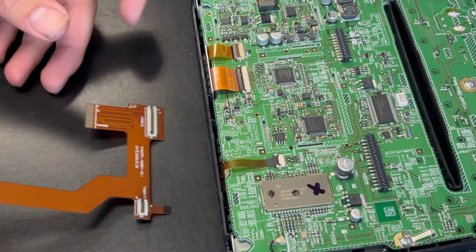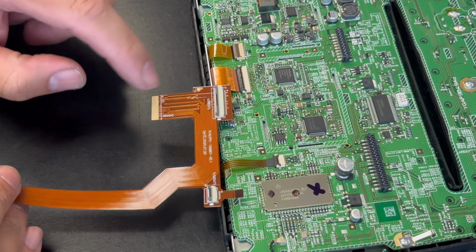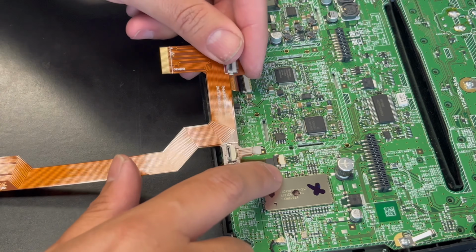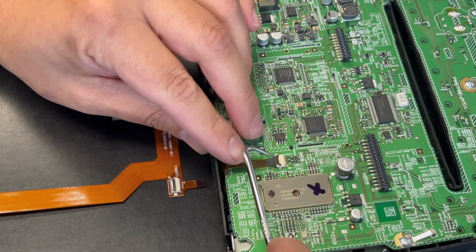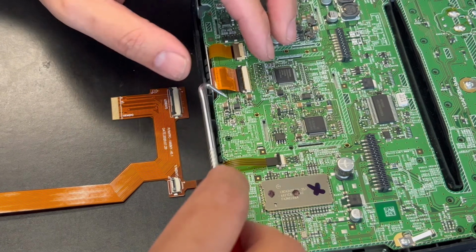All right, from here, this is how the cable goes. This REM cable connects to here. This connects into there. Same deal with this one. The original one goes into here, and this one goes into there. So what you gotta do is take a little pick, open up the tabs like that.